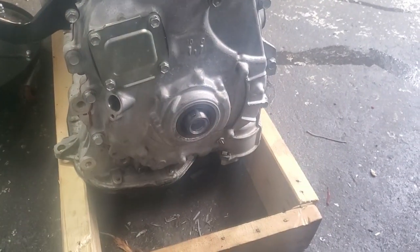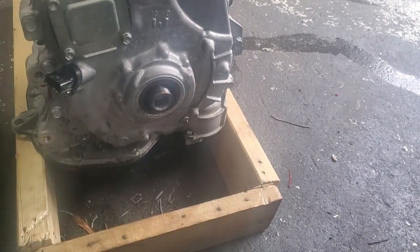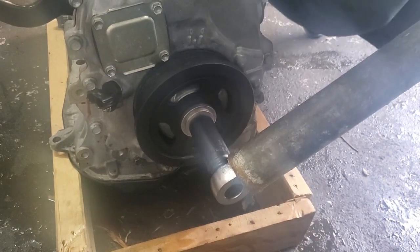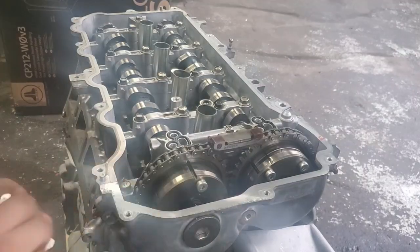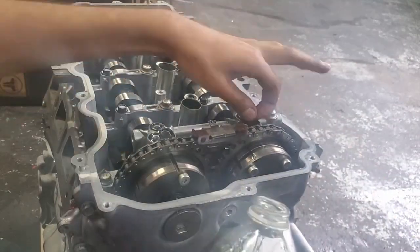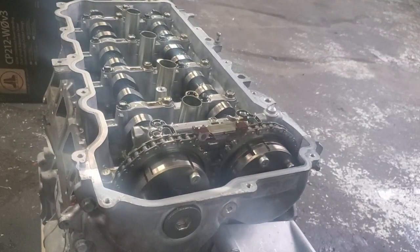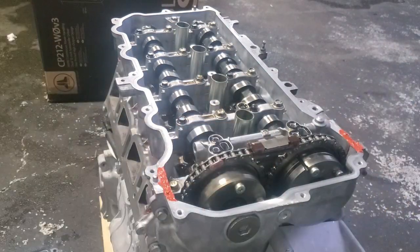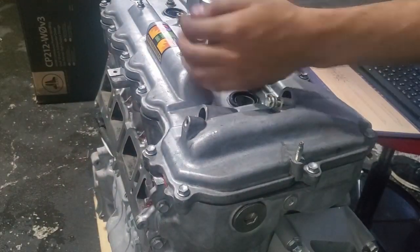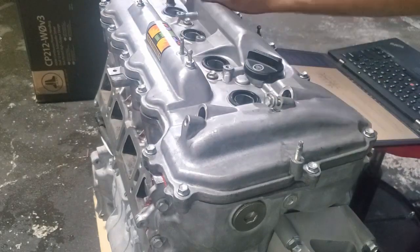Next, install the crank pulley. Yours may look slightly different, but the accessories will only use the four ribs closest to the motor, so don't worry about getting a different one. This bolt gets about 200 lb-ft. Also install the crankshaft position sensor. Next, you want to lubricate all the cams and valve components. Make sure not to get any oil into the spark plug holes. Clean the gasket surface and the gasket, especially at the location where the timing cover and cam carrier meet, which is about an inch long on both sides. This small area is the only place where you have to put RTV. Then torque all the valve cover bolts. The three middle bolts have crush washers, so pay attention to those.